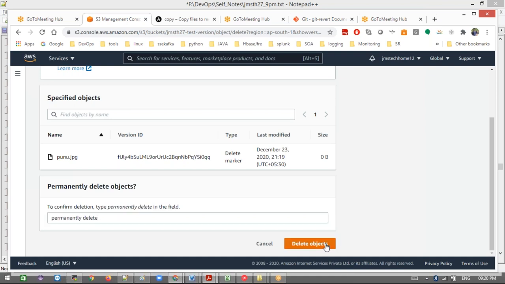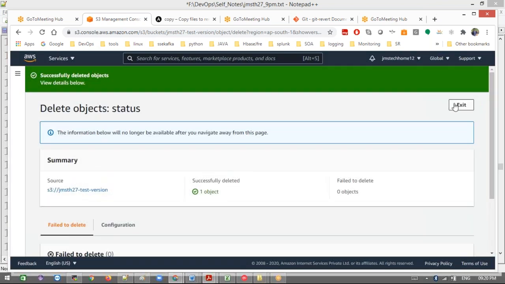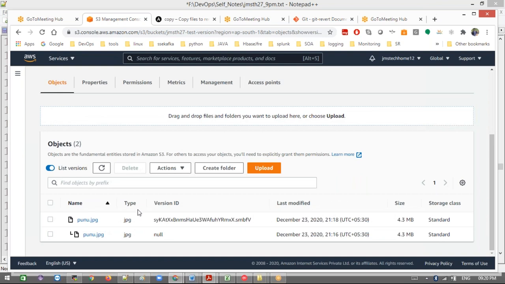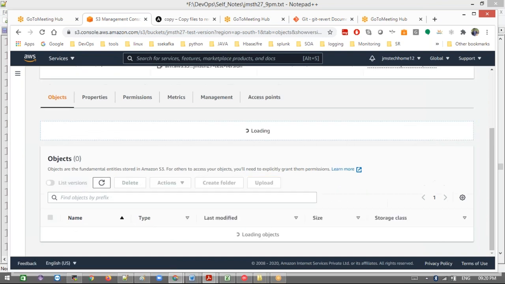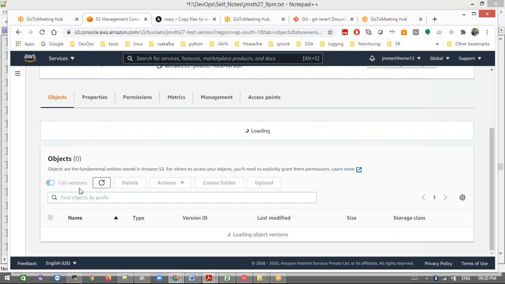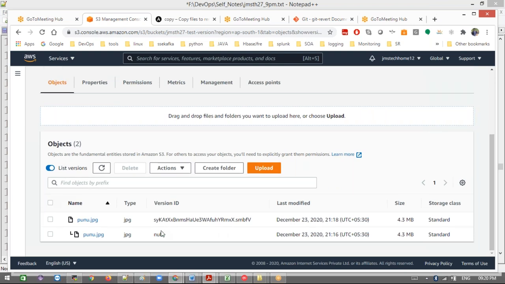What happened, the previous version, whatever we had, that object will come back and roll back. You see, that is what we missed yesterday. Clear, guys? Even though we had the null mark here, and this version also, even that was permanently deleted. Now we got a delete marker, we deleted it, but still the object is available for us. That is the benefit of versioning enabled.